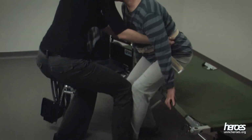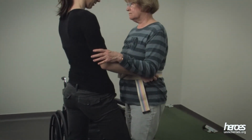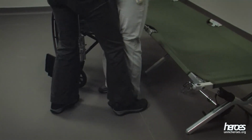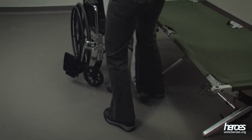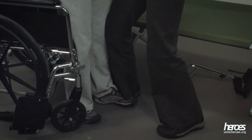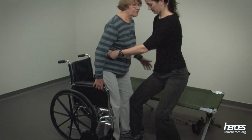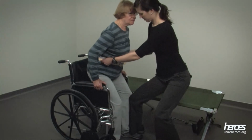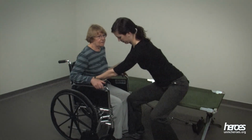Once the individual is standing, have them place their hands around your arms just above the elbows for support. The individual then pivots or shuffles their feet toward the wheelchair. As the individual pivots their feet toward the wheelchair, you may need to keep the weaker leg supported by having your leg against their upper shin to keep the leg from buckling. When the individual feels the back of both their legs touching the wheelchair, have them reach back with one or both hands for the armrest of the wheelchair as they slowly lower to the sitting position.